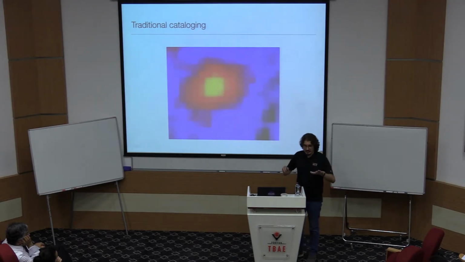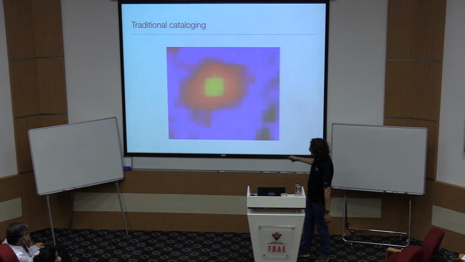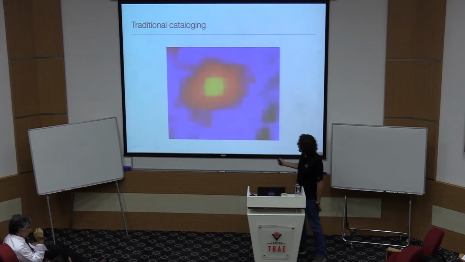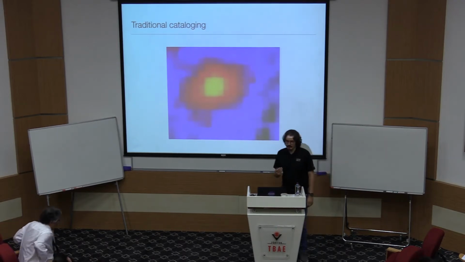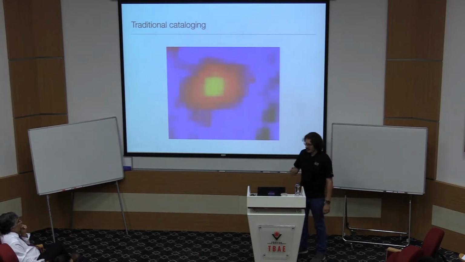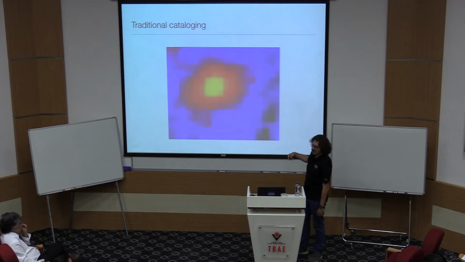So you are given an astronomical image, and for this problem's sake, I just chose it to be gamma rays, okay? So you are given a patch of the sky and the observation in gamma rays. Basically, every pixel is a Poisson process where you count photons. And then you are given the task of finding point sources in this image. And I just zoomed into a small patch of it, okay?